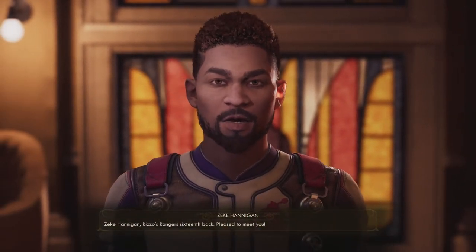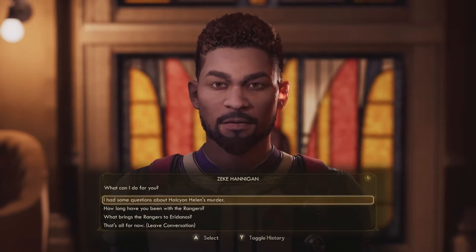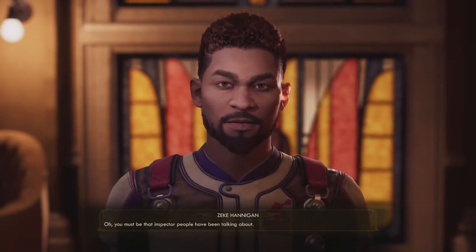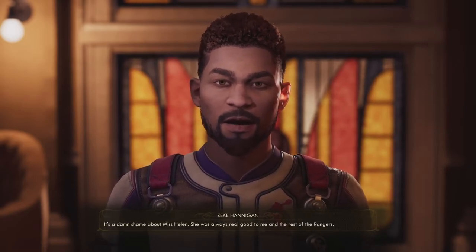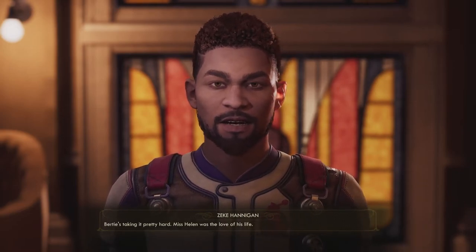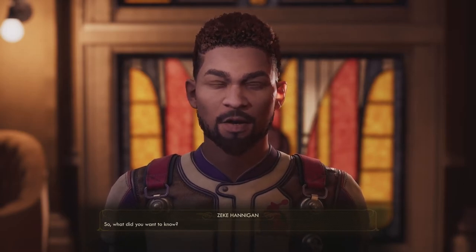Zeke Hannigan, Rizzo's Ranger 16th back. Pleased to meet you. What can I do for you? 16th? I have some questions about Halcyon Helen's murder. Oh, you must be that inspector people have been talking about. It's a damn shame about Miss Helen. She was always real good to me and the rest of the Rangers. Birdie's taking it pretty hard. Miss Helen was the love of his life. Yeah, no, we've met. So, what did you want to know?